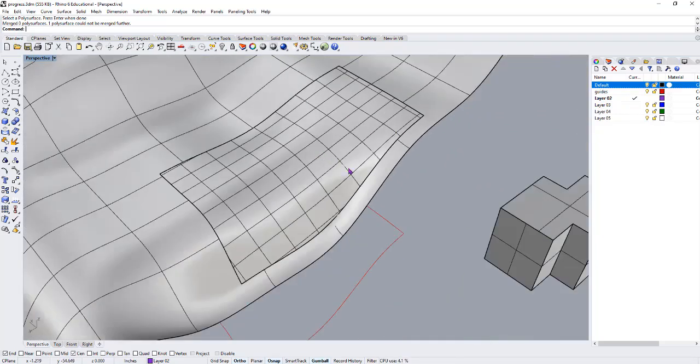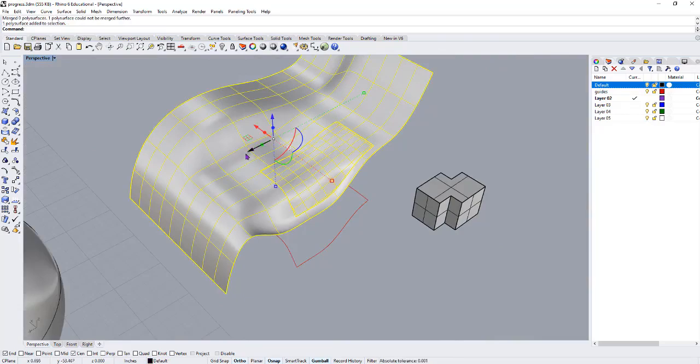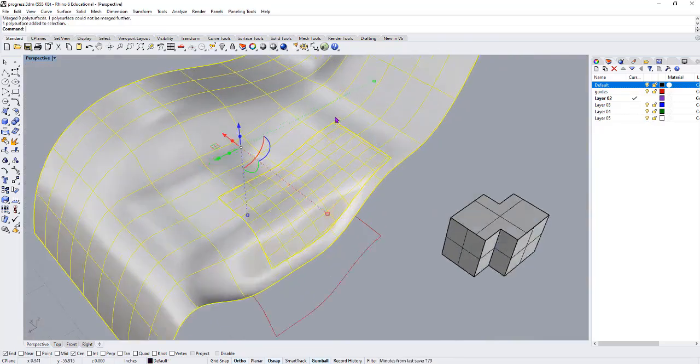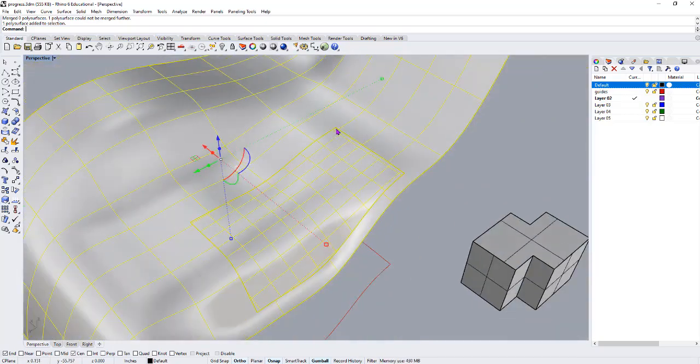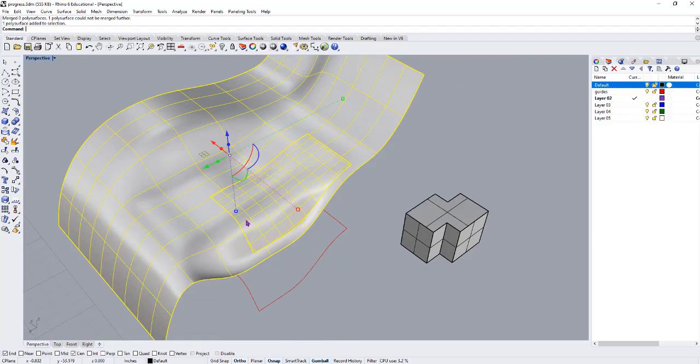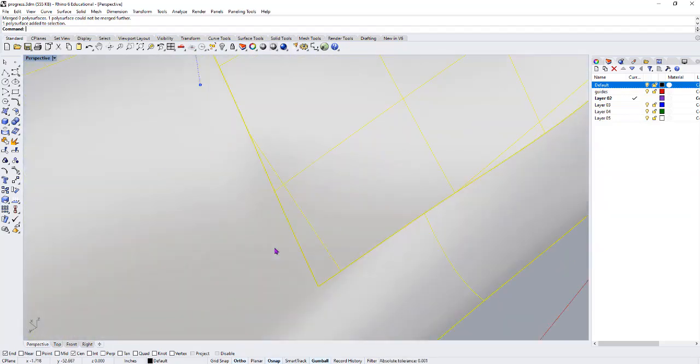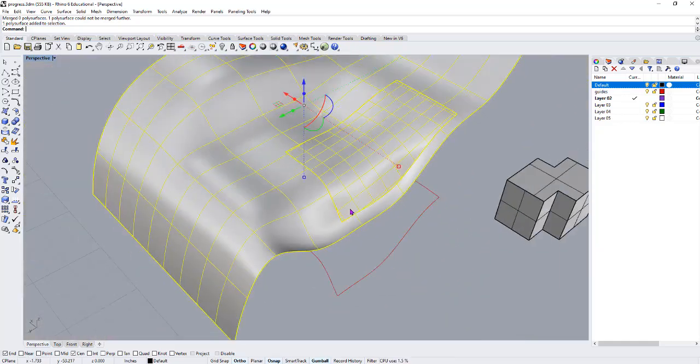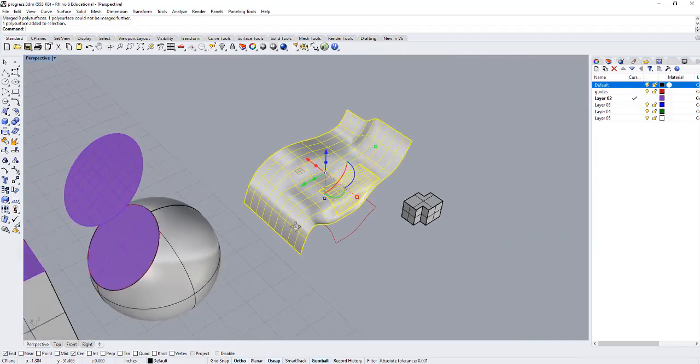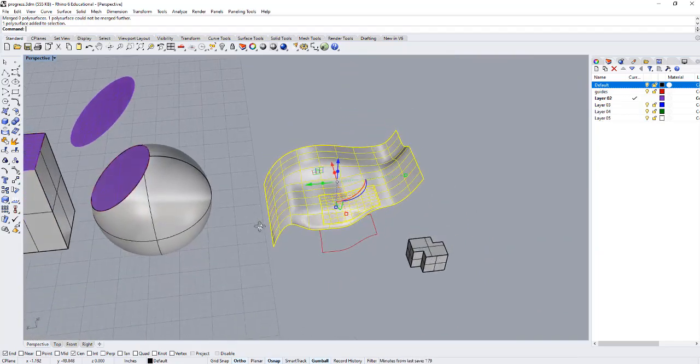Usually depending on how complex the surface is, so this may not be complex enough to make that obvious, but sometimes if the structure of the surface that you're trying to patch is more complex than this, then the more you zoom in into those edges, you'll start seeing some gaps. Again, patch is only like a visual fix, and I will say it's the last command to use if you're trying to repair any of the surfaces or polysurfaces in your model.